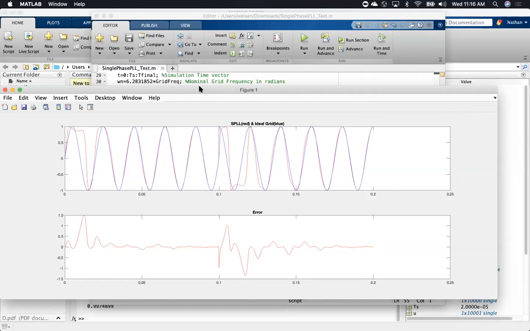Well, you can create beta with a phase delay or a double integrator, or there's other methods, but how do you create a synchronous reference frame when you only have one input? So doing it that way is another interesting way to create a PLL for a single phase application.